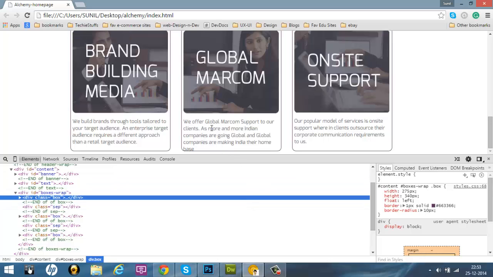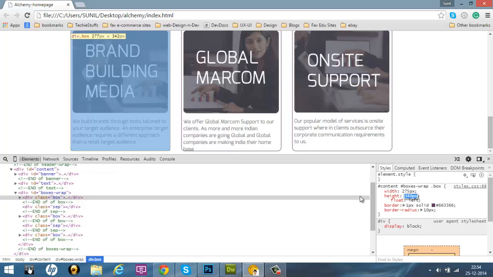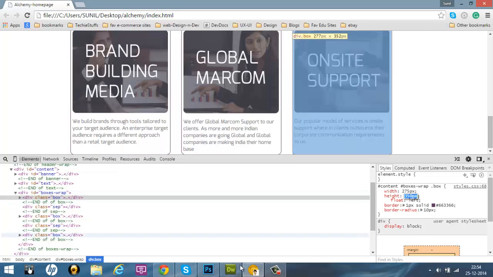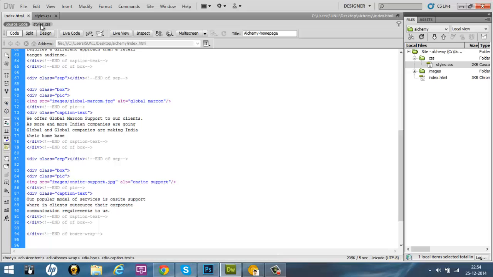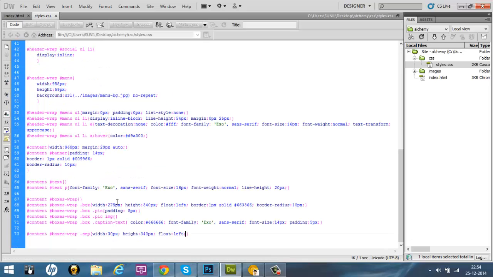I think I would need to increase the height of this box a little bit, as some of the text in the middle box is just overflowing there. So maybe I'll make it 350. So the height of box, I'll make it 350.